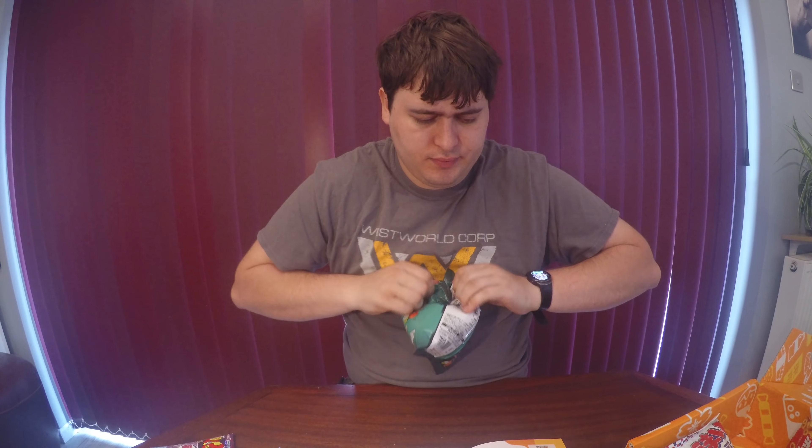Next up we have our sour cream and onion Doritos. Opening the bag — that's quite nice and strong. Most of these are intact which is reasonably good for shipping, though not great for quantity. That's quite a strong sour cream flavour, but it's really nice. Unlike Pringles you've got a different texture. These would be something I'd actually buy in a shop if they were available to me — they're a little bit nicer than the normal Doritos we get in the UK. Pretty funky and nice to try something different.